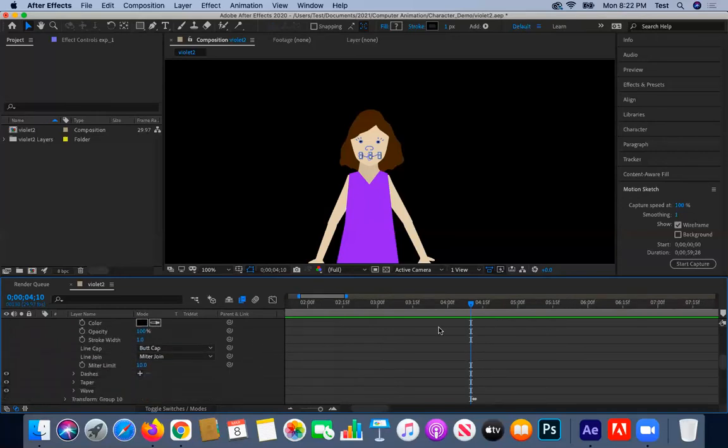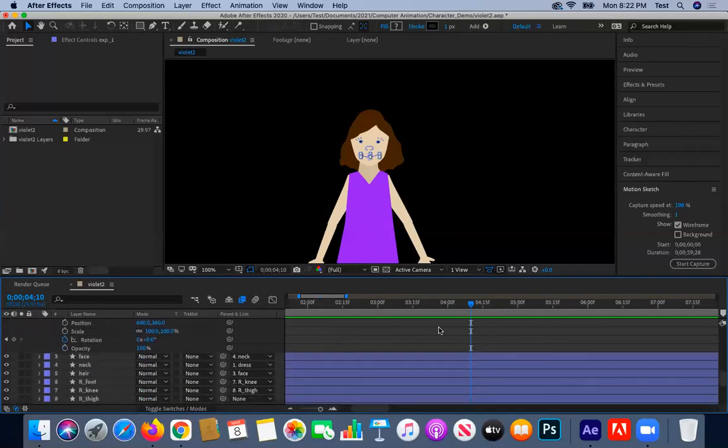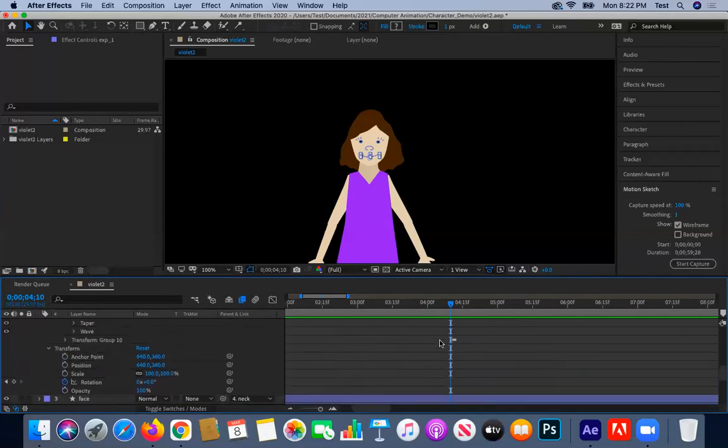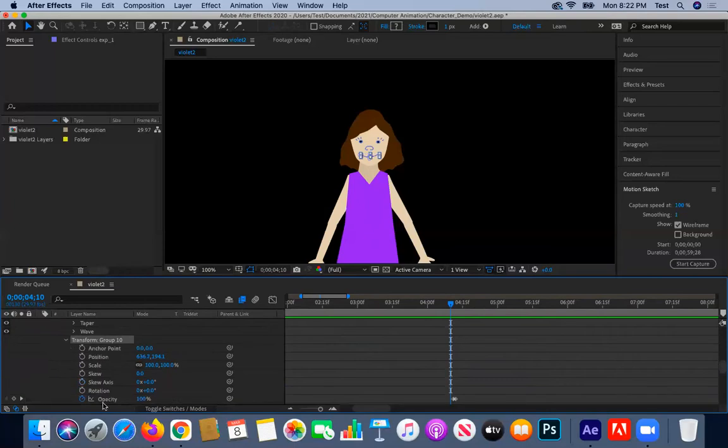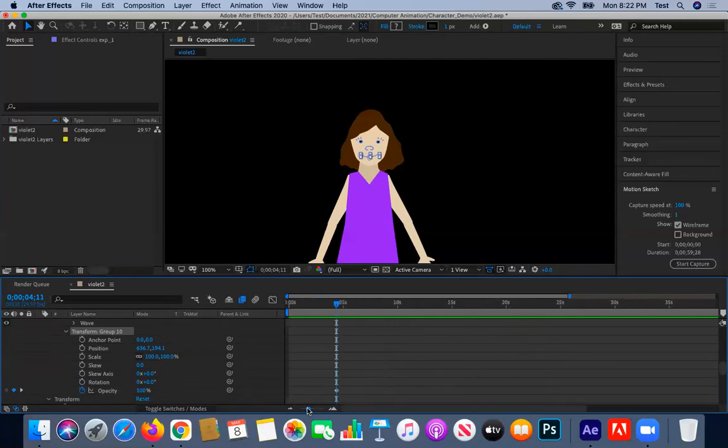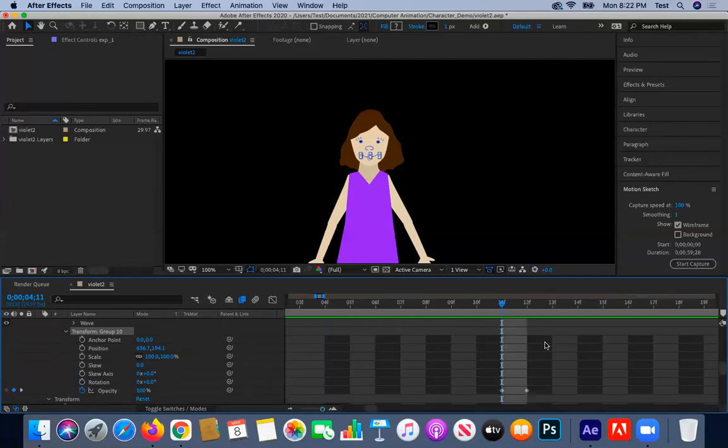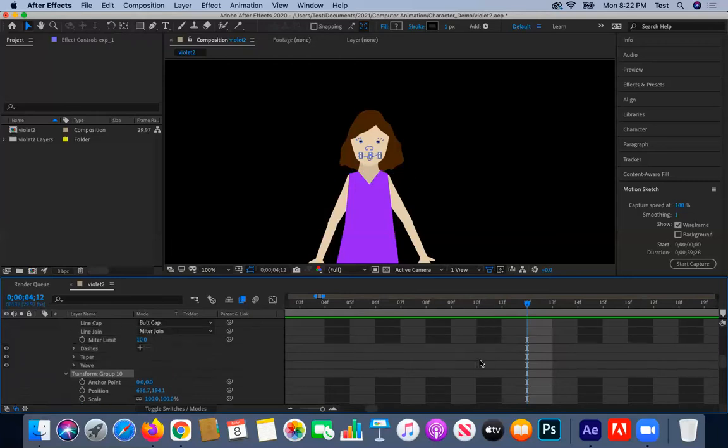Let's see where it is here. What's been keyed? Oh, this group 10, right there. So my transform group, I've keyed the opacity, and let me zoom in here just so you can see that from one frame to the other, I have the opacity at 100, and on the next frame it drops to 0, and that's when the expression changes.